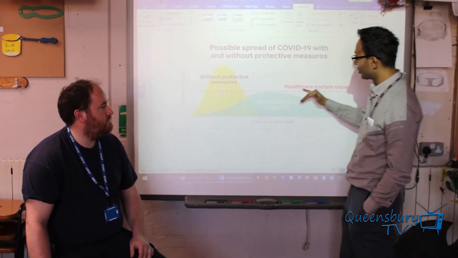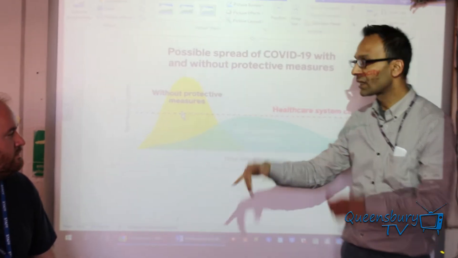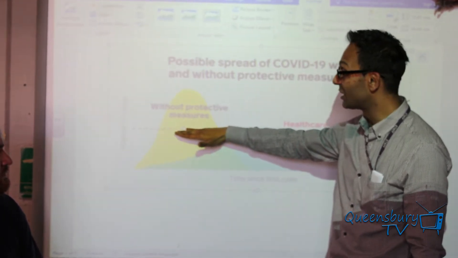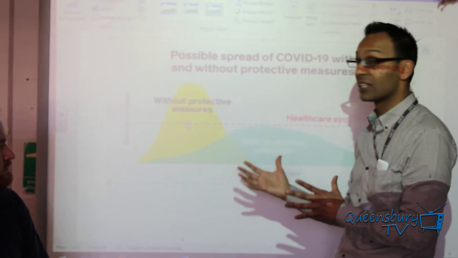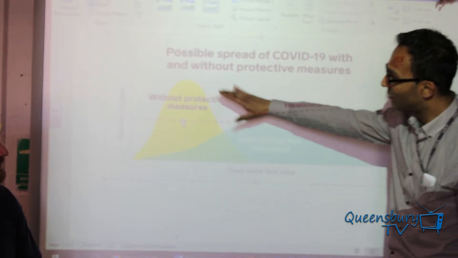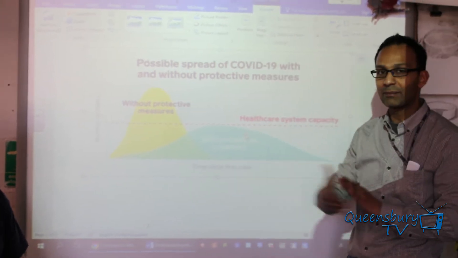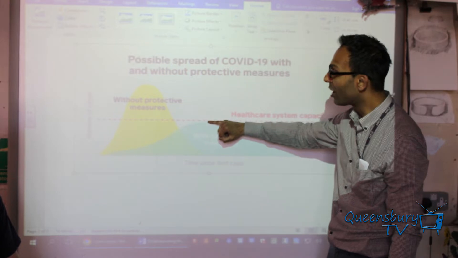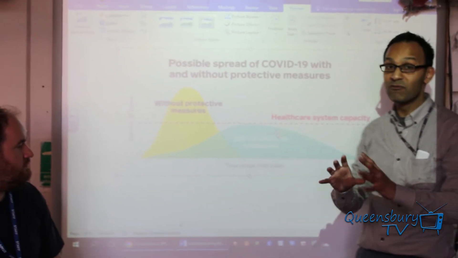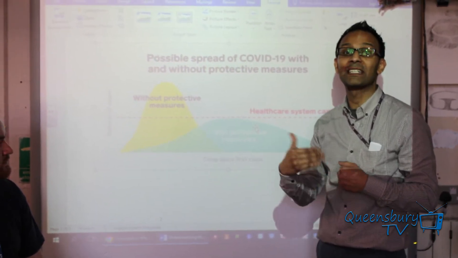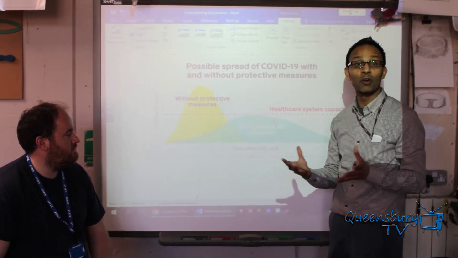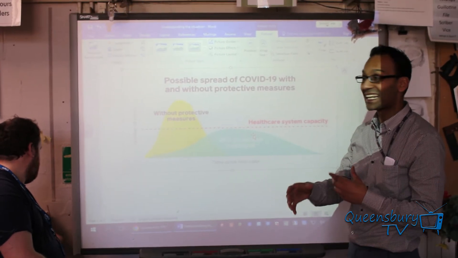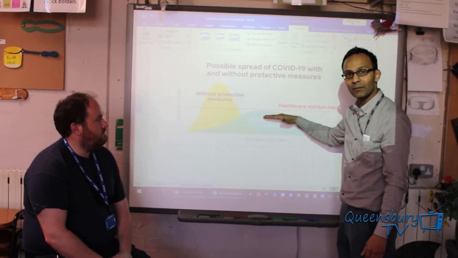To simplify this — the best way to look at it: imagine we've got 100 beds in our healthcare system. If we carry on the way we are, we'll have more people needing beds than we've got available. If we've got 100 beds and 200 people, there are 100 people the NHS cannot provide for. However, if we take some sort of action, we can flatten that curve — like we just demonstrated with the bamboo stick — spread it, and keep the number of cases below 100. That way, everybody that requires a bed, the NHS is in a position to cater for them, and we don't have a situation where our health service is overwhelmed. I'm going to pass it over to Mr. Barr, who will take you through the government guidance and how that leads into all of us trying to flatten this curve.